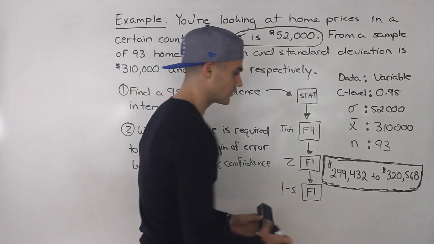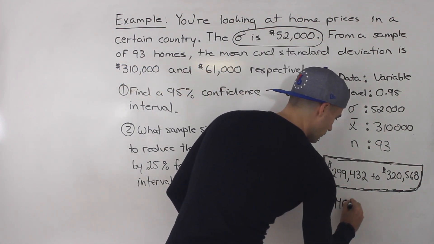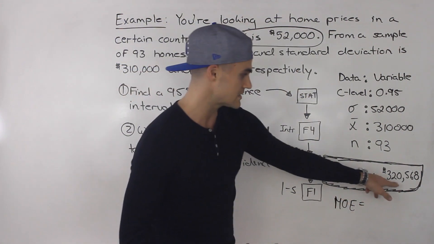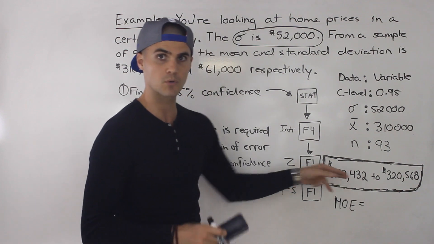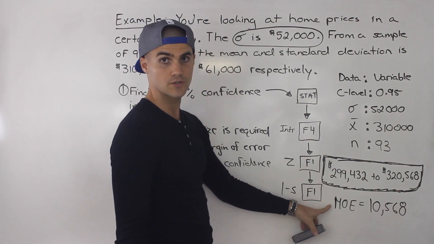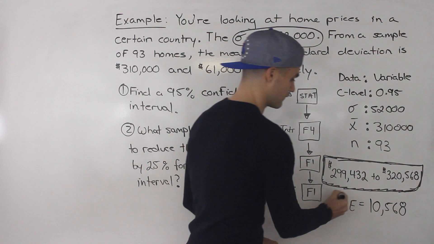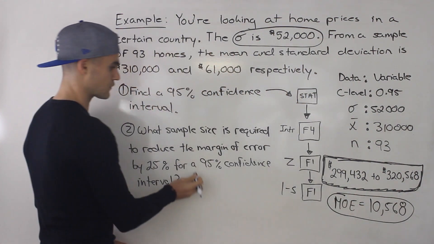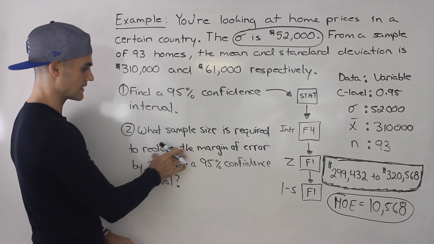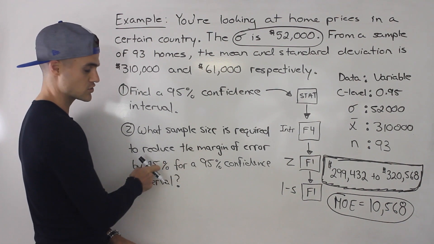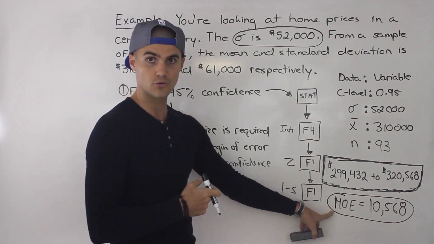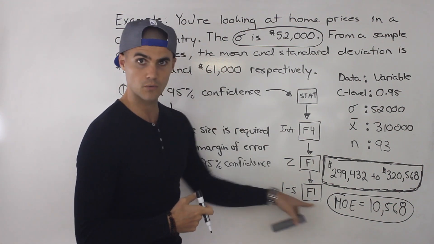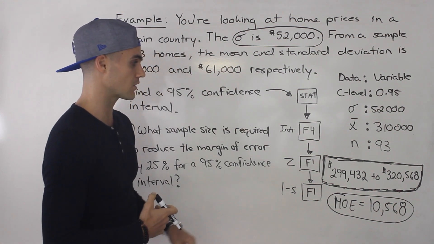Notice that is the interval. We can find the margin of error by taking the difference between these two numbers and dividing by 2, which gives a margin of error of $10,568. You need that for number 2, because we're saying we're going to reduce the margin of error by 25%, so we have to know what the original margin of error was. That is the answer to number 1, and this margin of error we'll use for number 2.